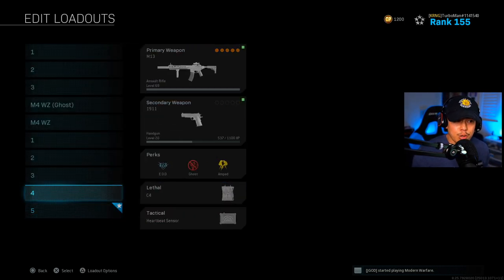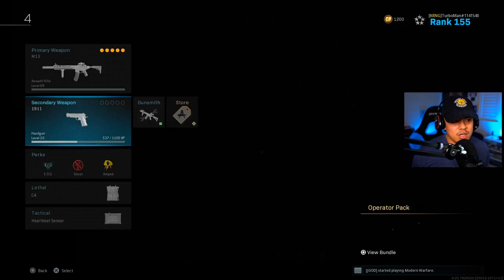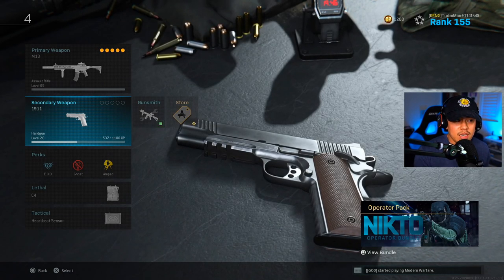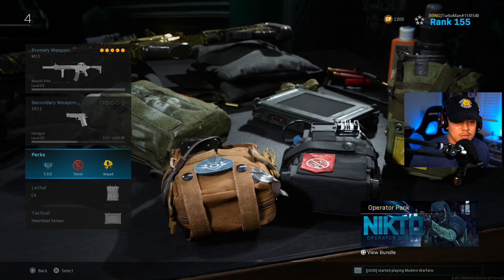Now, this is very important. You need to make another loadout just like this. So you're going to copy your M13 setup with the same exact attachments on it. Secondary, it doesn't matter because you're going to switch this out for your P90. So you have your M13 and your P90. Now, another thing that's very important is the perks. You need EOD, Ghost, and Amp. That way, you're hidden from the enemy UAV when they do call them in, especially in late game situations.